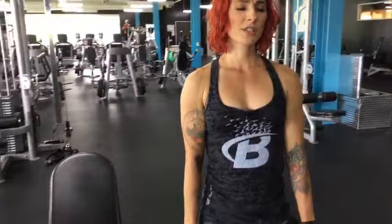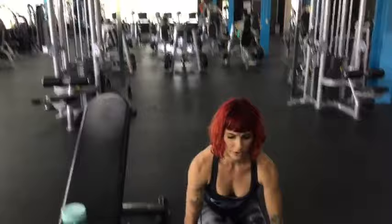So some good exercises to really make sure that your chest stays open, especially when you're breathing, is just stand up against a wall. Make sure your shoulder blades are touching it. Bring your arms up and try to keep them close to the wall and breathe out. And keep those shoulders against the wall instead of, when you're exhaling, kind of caving in. So that'll help. It's a good breathing exercise.